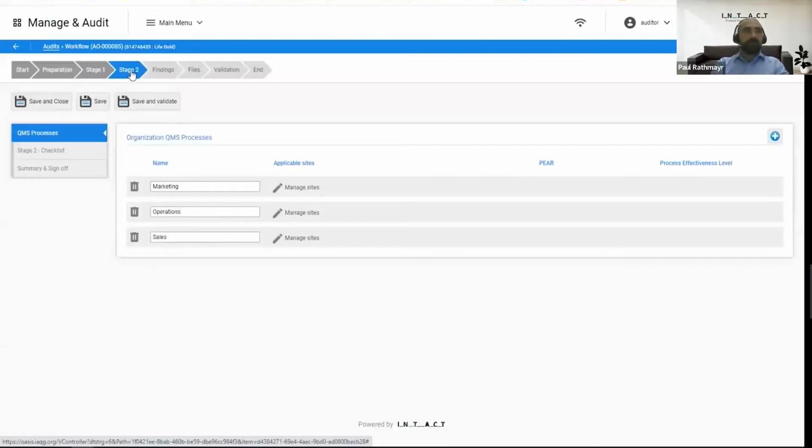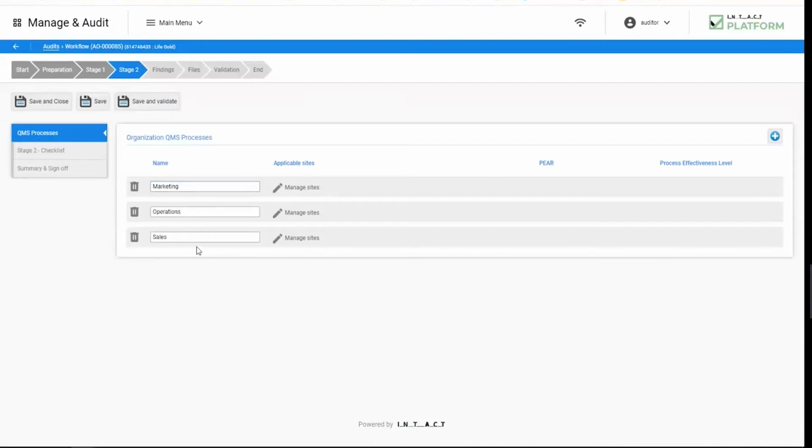In this stage 2, the first section is QMS processes, where you can see the processes which have been entered in the preparation already, but it's possible that you change it, delete a process, or add a new process here within stage 2.